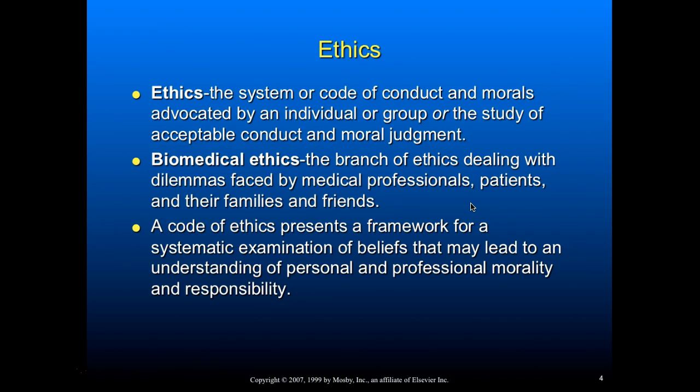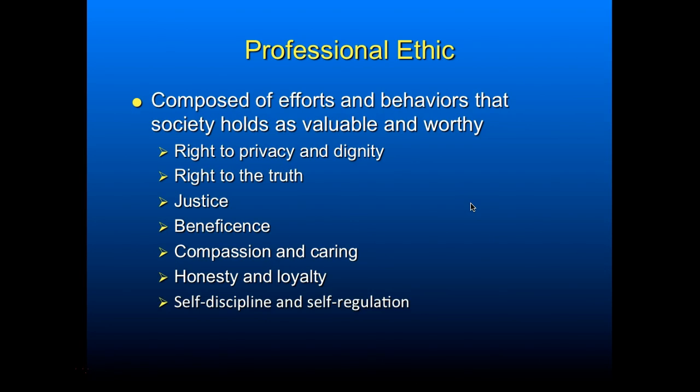So a code of ethics presents a framework of a systematic explanation of beliefs that may lead to an understanding of personal and professional morality and responsibility. And the ARRT does spell that out for us, which is nice. So, professional ethics, composed of efforts and behaviors that society holds as valuable and worthy. So, it's a right to privacy and dignity. So when you're doing a chest x-ray, you're not going to take their shirt off in order to do the x-ray. You're going to make sure that the patient remains modest.